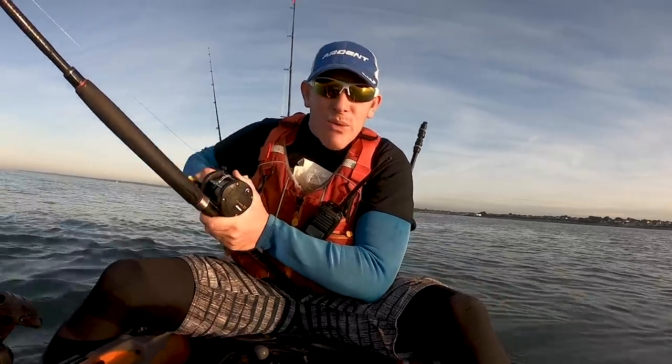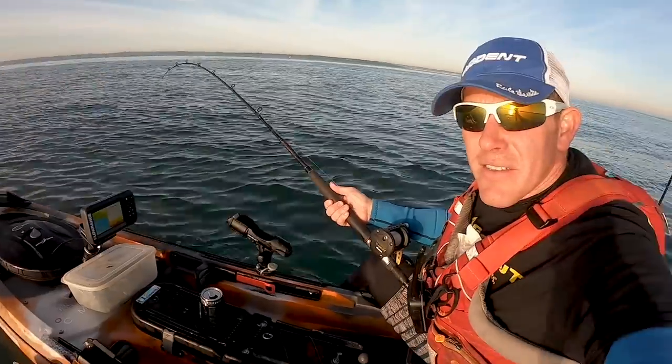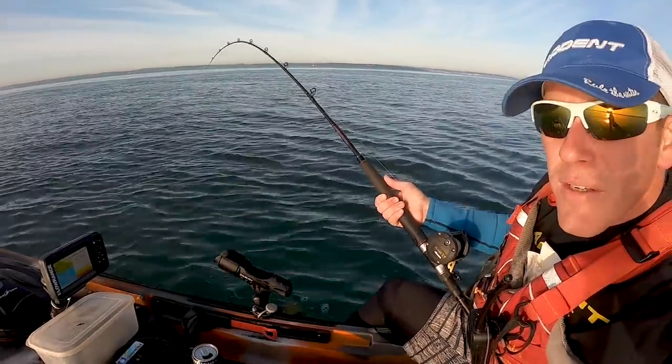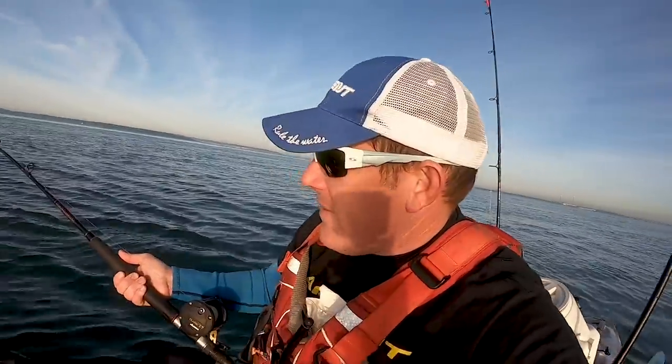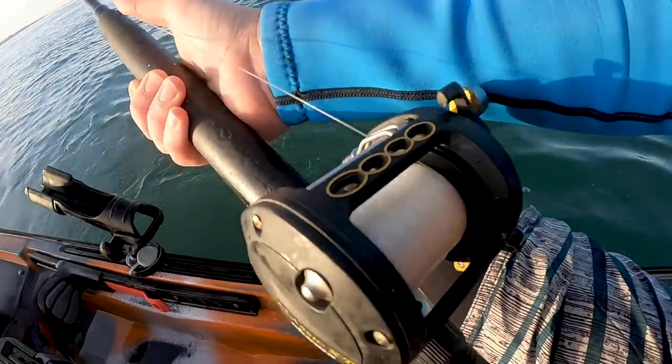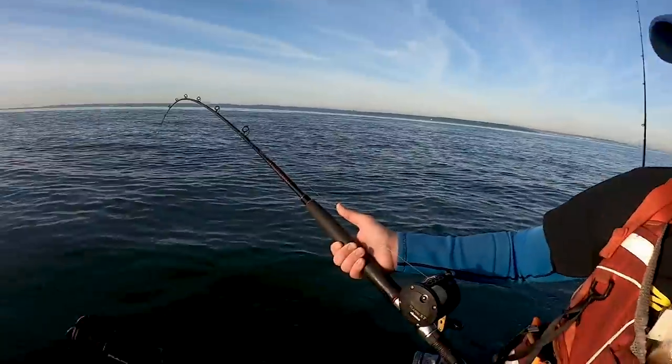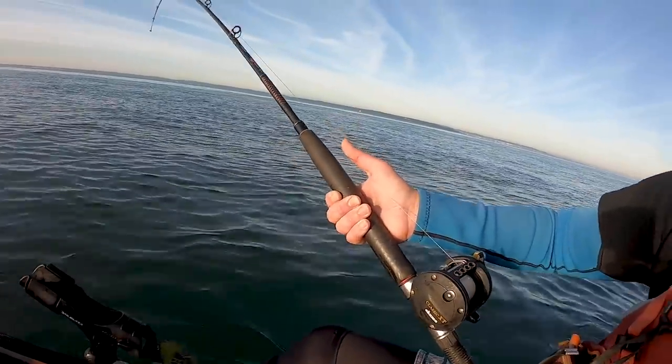So that's me, my first smoothhound. Literally, as you can see, a right run. That's a 20 to 30 pound class Ugly Stik, and it's bending it right over. There you go. Screaming reels. Right, so yeah, really hard fighting fish. I'm gonna try and pull them in now, but it just goes to show hardback crabs work. And these guys are hard fighters, man. Try and get him in the kayak and show him.